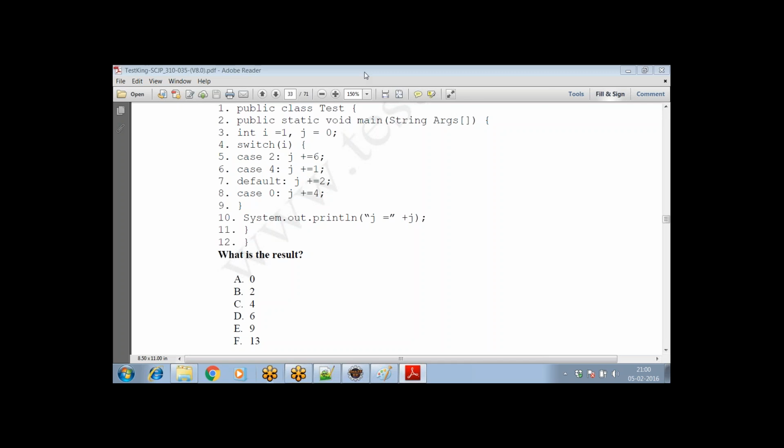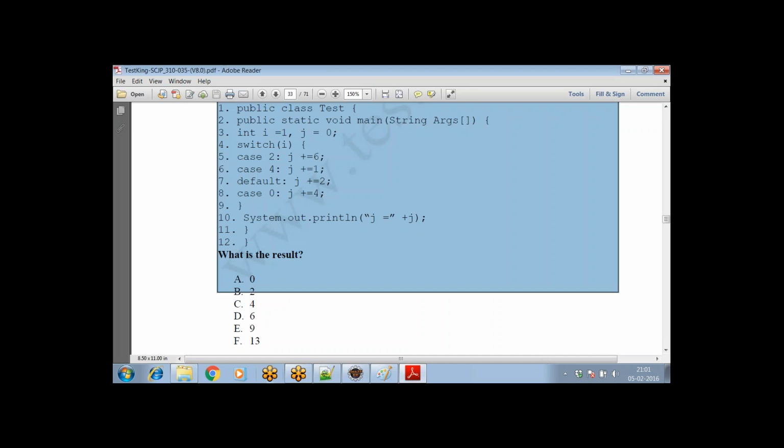Actually, D is the right answer. How? Let's see.